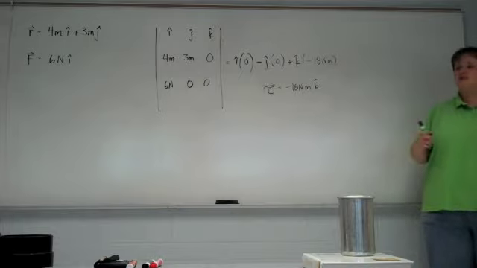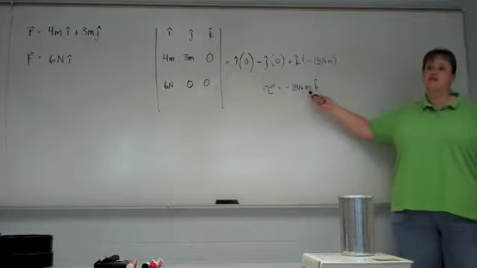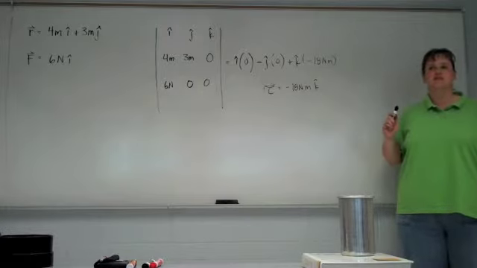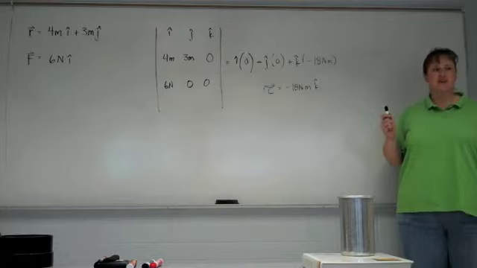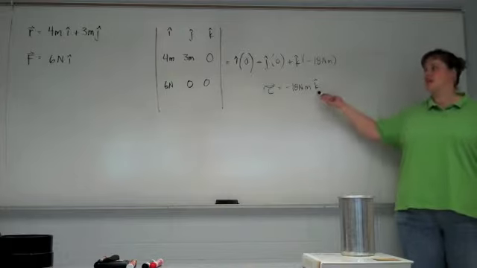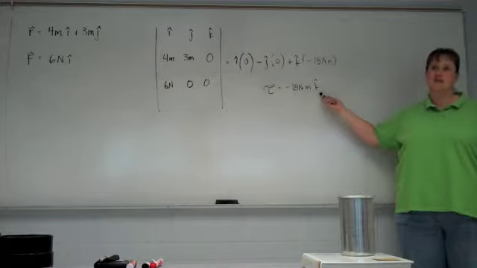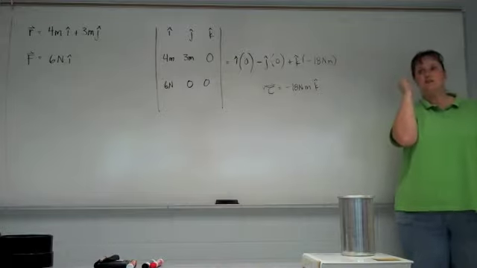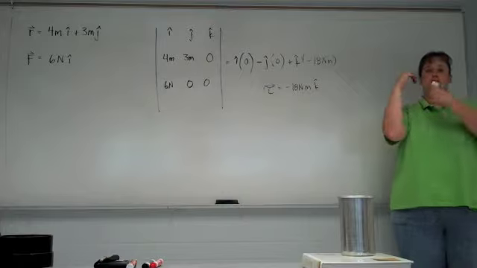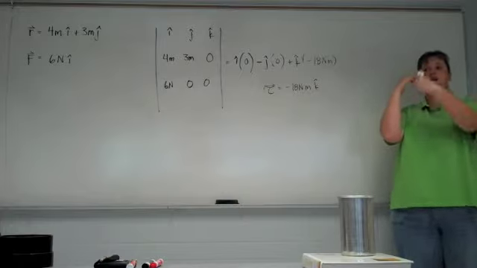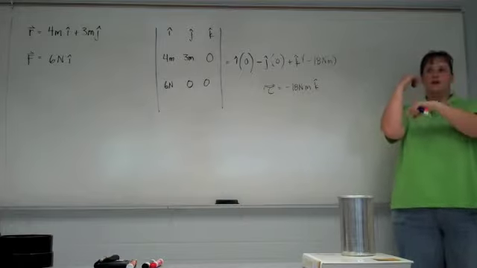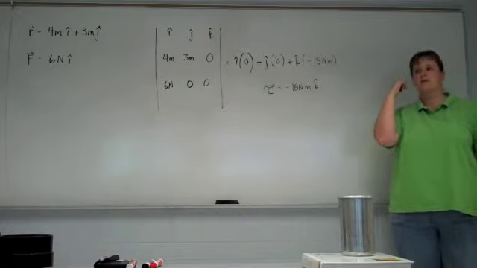Multiplying the 6 times the 3, just because you're multiplying perpendicular components, will give you the magnitude, but it doesn't give you the direction. So you need to figure out the direction on your own. If you do the cross product, it gives you the direction. This torque is specifically in the negative K hat direction. That's into the board. Into the board means your object's going to rotate clockwise from your perspective around that axis. Okay.